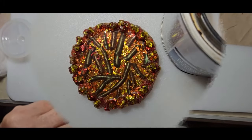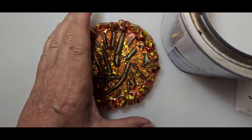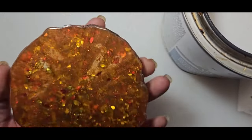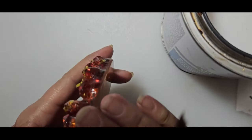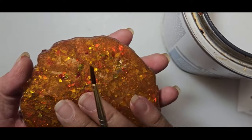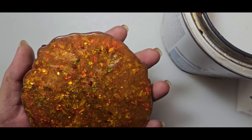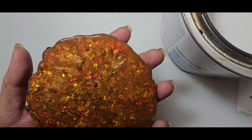Okay, I'm ready to get back to our little fire pit and cauldron. Oh, I still have quite a few things to do to totally complete them. But first of all, I wanted to let you know I sanded the back side of the little fire pit. Now, it's got a few pieces of glitter here. I didn't want to sand those, so I'm going to put some bumpers on.